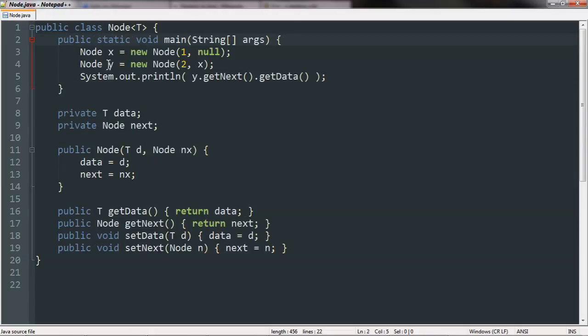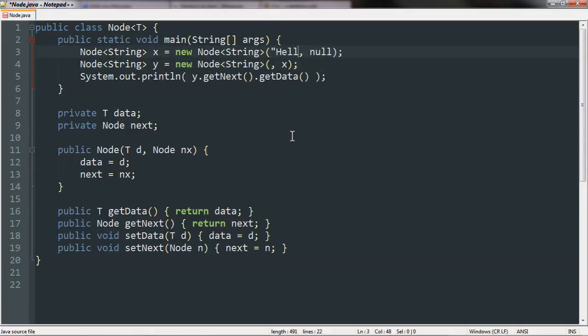In this function, we have basically created two nodes, and we assumed that the type was integer. Of course, that's no longer the case. We're going to go ahead and specify the type now. Let's say we want strings of text. So we say String over here like so. Of course, we have to repeat this for each reference to the node class. And we have to change the values here as well. Let's go ahead and have a hello here and a world here.